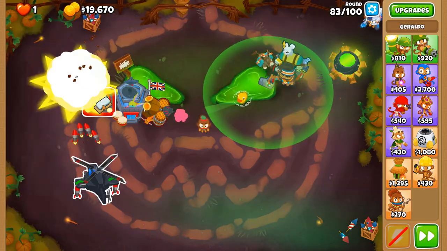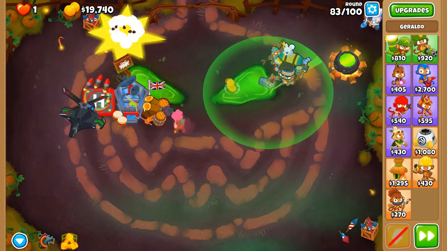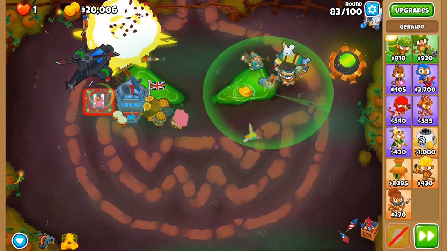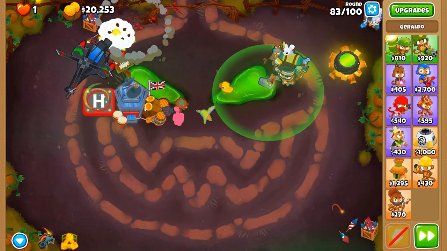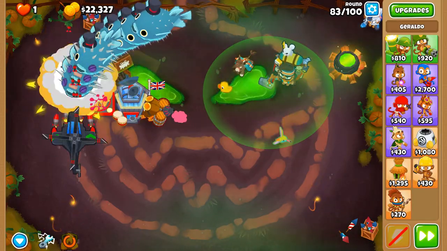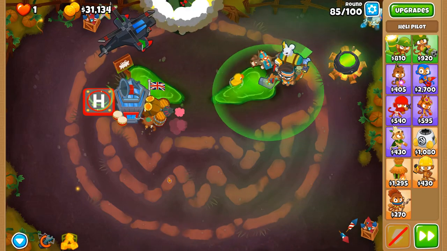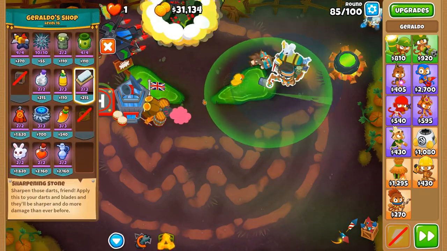These super ceramics could be an issue. So we're going to put on some sharpening stones so that those darts that the Apache Dartship fires will be a bit more powerful in terms of strength and pierce. Call to Arms again. Deal with all of these MOABs. Round 85. Two ZMGs. What can we do against these?